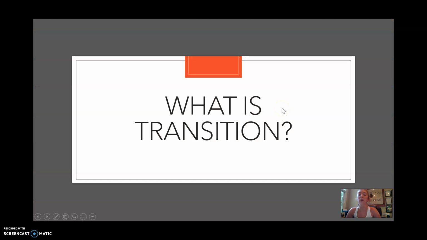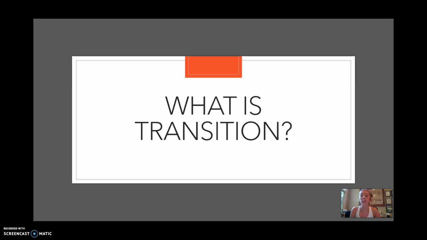So what is transition technically? Transitions are natural passages in life that happen continually as we move to new schools, new jobs, and join new recreational organizations. However, students with special needs or disabilities typically have more difficulties than do students without disabilities in adjusting to these new transitions. So planning for transitions is crucial for these students to succeed.